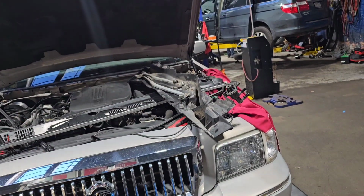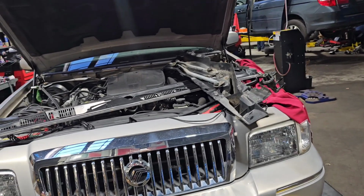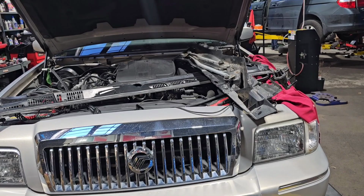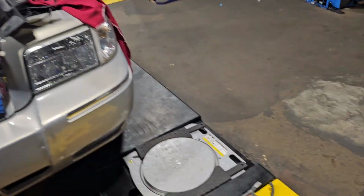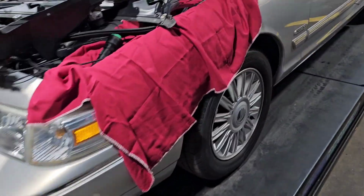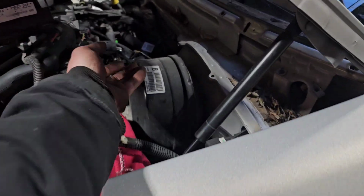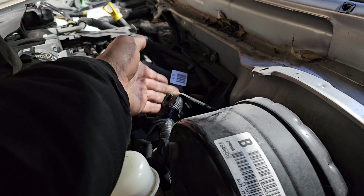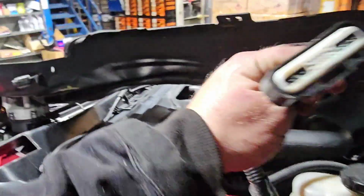As you can see, I kind of jumped the gun here because I'm really wanting to get started on this project to share some of this information with you guys. But when you turn this turn signal selector switch on and you reach up underneath here where the wiring harness is, down here on an angle underneath all the plastic and stuff, you can unclip it. It's very hard to get to, your hand's gonna get stuck.